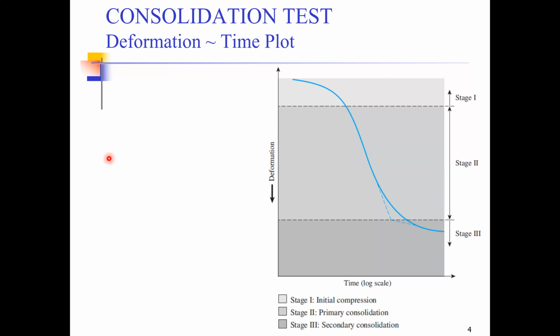Okay, so this is the typical shape of the time versus deformation graph, in which the time is plotted on the log axis and deformation is plotted on a reverse scale. This graph generally has three stages distinctly visible from it. The stage number one is called the initial compression. Why this initial compression occurs is because initially when we put load on our soil, the top of the soil sample is a little loose, so that loose part causes some extra compression, and this is why the slope of the graph is a little different.